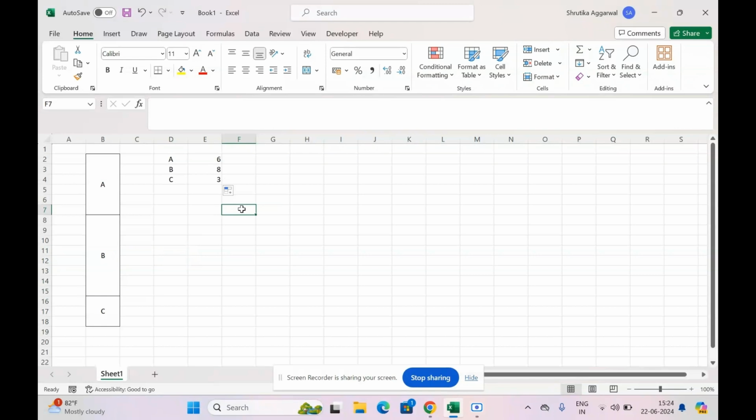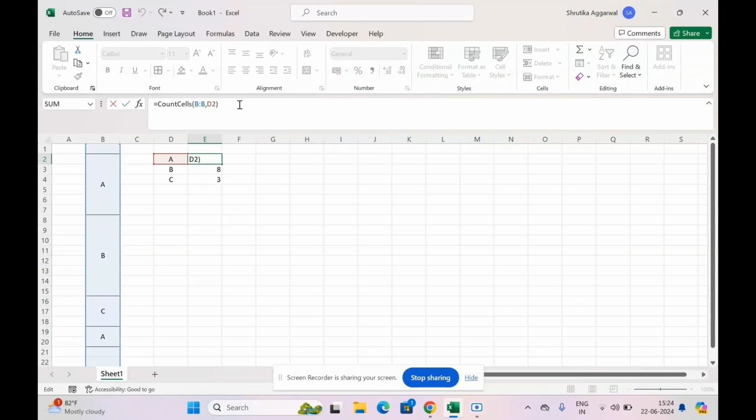Now let's do one more test. Let's add A back over here. I'll merge these two cells and I'll say A, do a bit of formatting, add my borders. Now initially A was 6. Now let's see what happens. I'll again hit this and it still gives me 6.